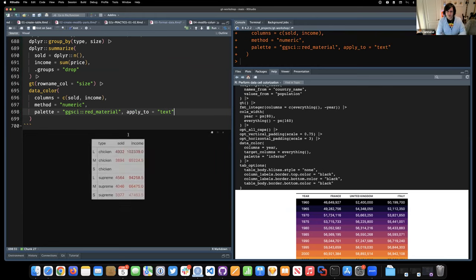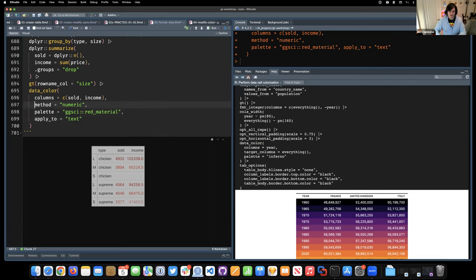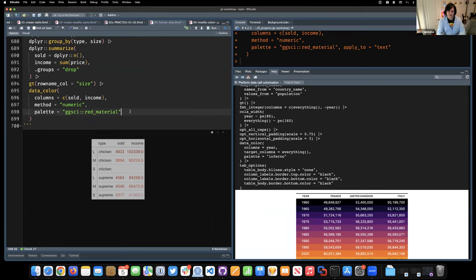Yeah, so that's another way you can do it, where the text itself is colored, which may or may not be good because you have to set a background sometimes. But if you set the right palette, that might be what you need as well. But at any rate, you can use this syntax.